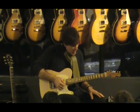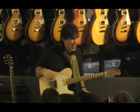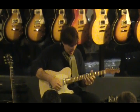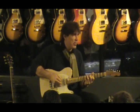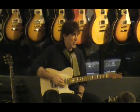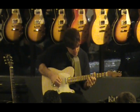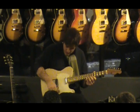I don't know if this will help you guys with that, but any questions before I go to this next fantastic concept? I use open strings a lot whenever I can. One thing that's kind of cool, and this is actually on my website in the lessons, I'm not trying to sell you, is you just do a little C major scale and use open strings any time you can.